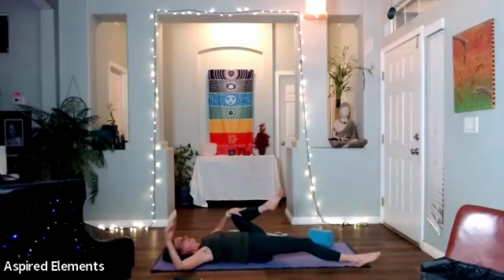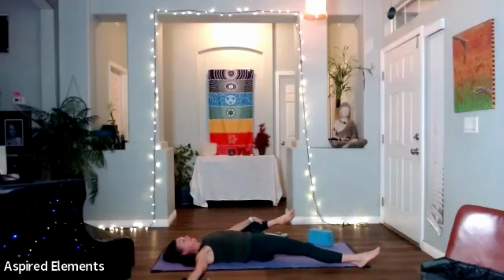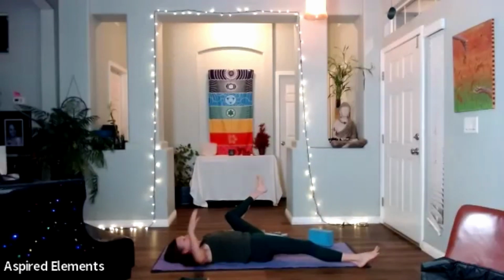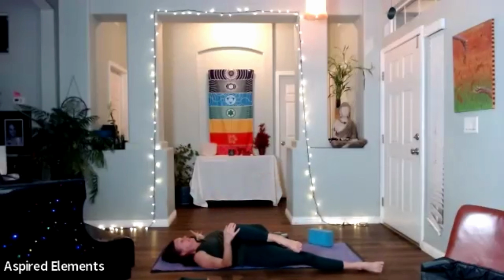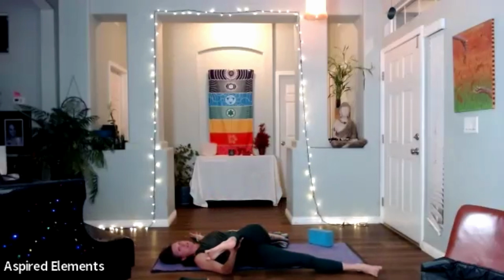Take it to the outside, either as a bent knee, right arm goes out, or once again, you can extend. Bring it in. Good. Take it across the body, either again as a bent knee or once again extending, but I want you to drop the toes and lift your heel. Extend this left arm, you guys.